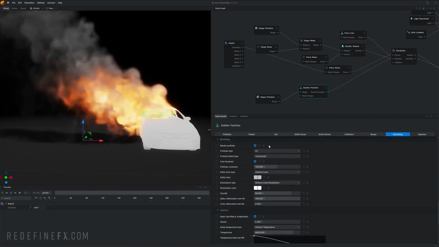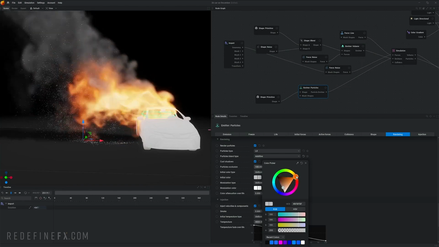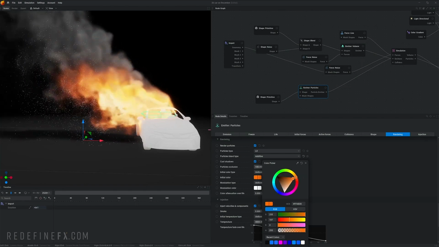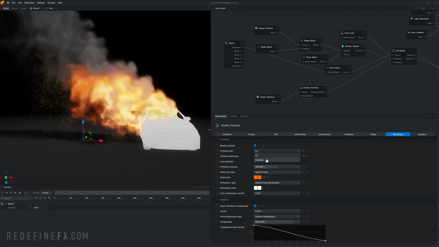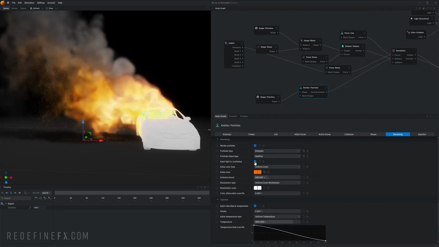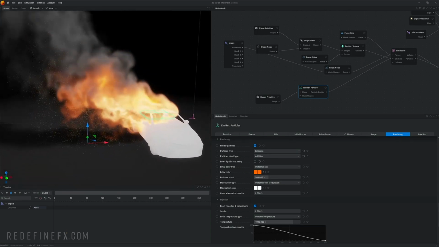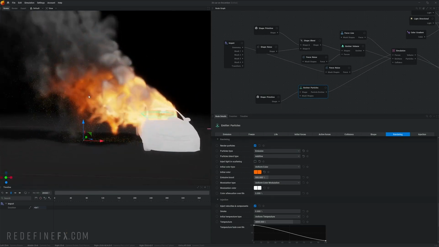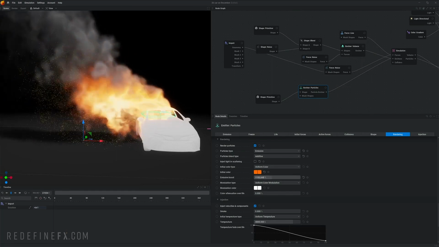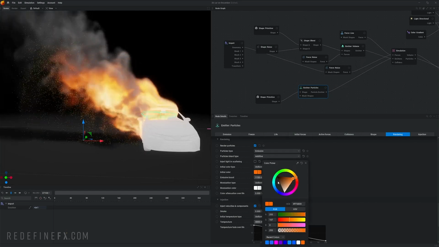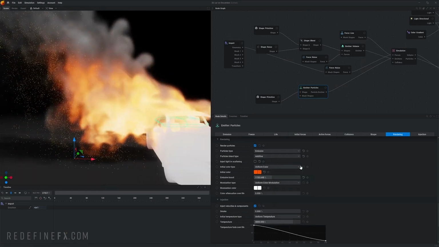Let's go to rendering, make them lit additive and set this to like a bright amber color. So they're nice and glowing orange. Actually, we can maybe set them to emissive, but turn off inject scattering. So now you have these nice emissive particles, but they're not affecting the look of the smoke. I think we can turn up the emissive boost a little. Maybe a darker orange.